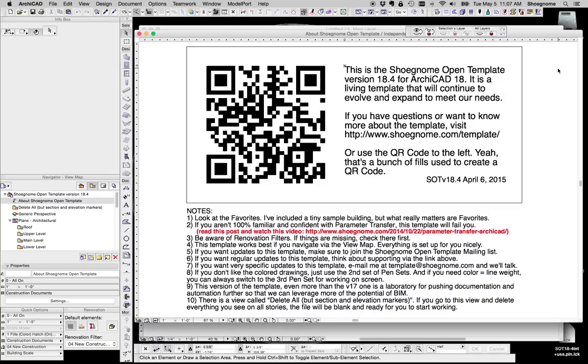So I want to put my efforts into creating the best template I can for my needs, which is primarily residential projects in the US, but then make sure there's an open framework and it's easy for you to translate to your needs. Fortunately, the switch to what I like to call metrify the Shoegnome open template and to switch the libraries is actually really simple, and it's maybe an hour worth of your time, maybe two. And that's really exaggerating it, just because you want to take some time to do it carefully. So let's go ahead and get started.